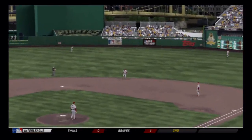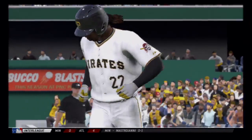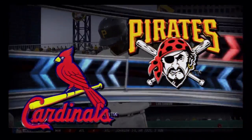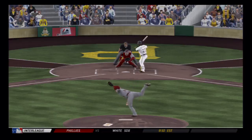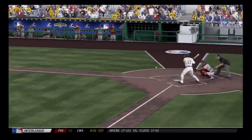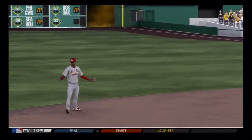Now here's a hard hit ball. Caught out there at second base. And that's one of those plays where you might need to reinforce the laces on your glove after this inning ends. This is a fastball, and it is hammered. I mean, hammered out there. But he's going to wind up with nothing to show for it.